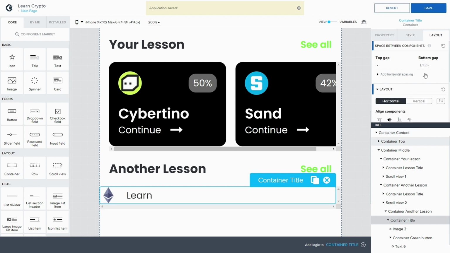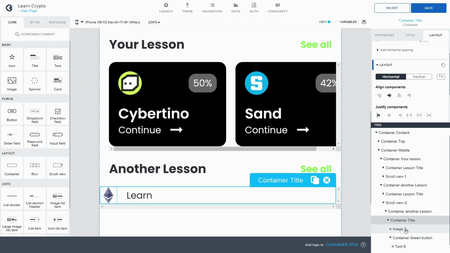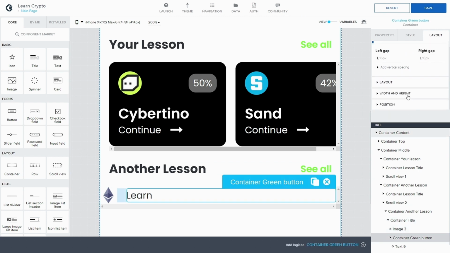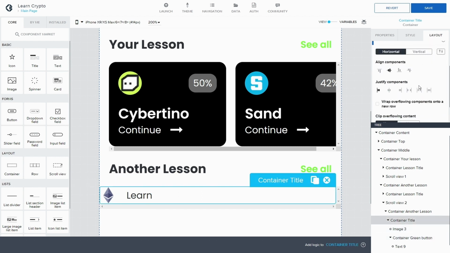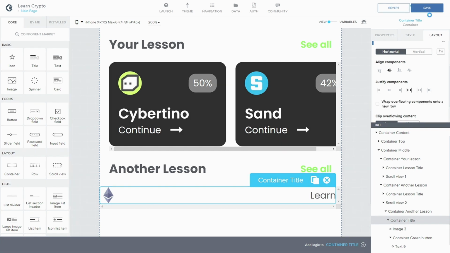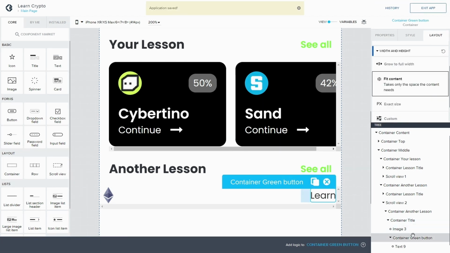Let's make sure they're aligned. That's my image. That one would fit. Again, I'm going to push them out again. So this would now be a green button.